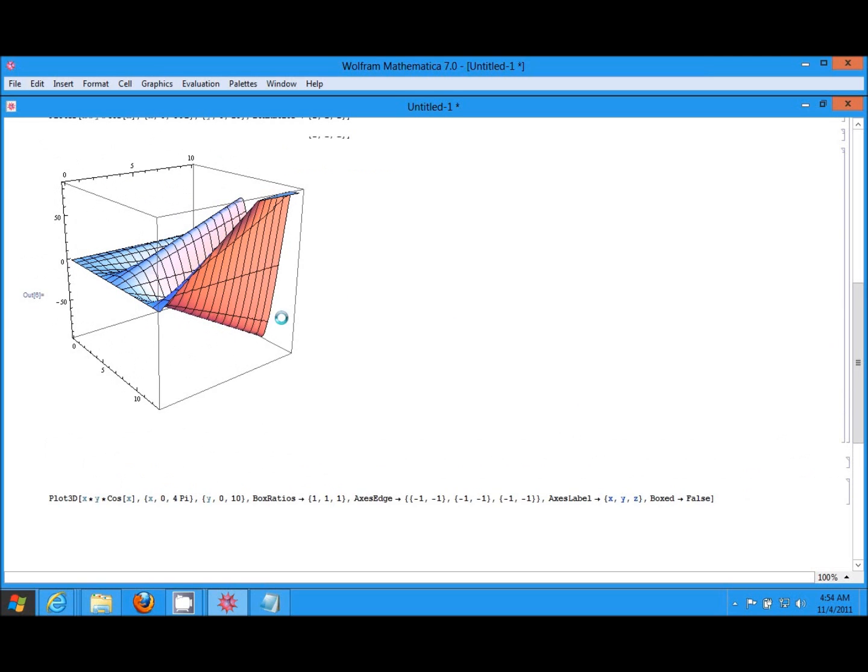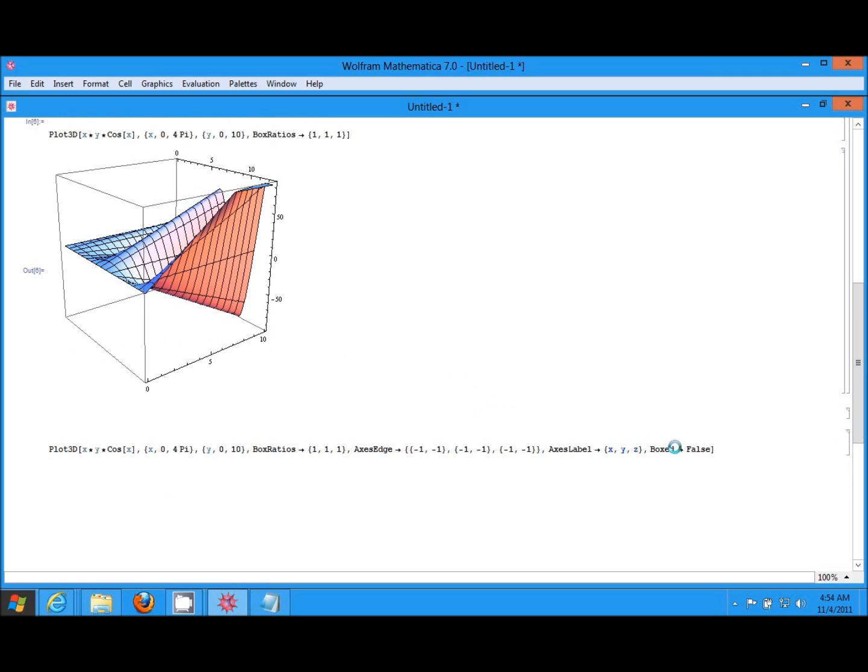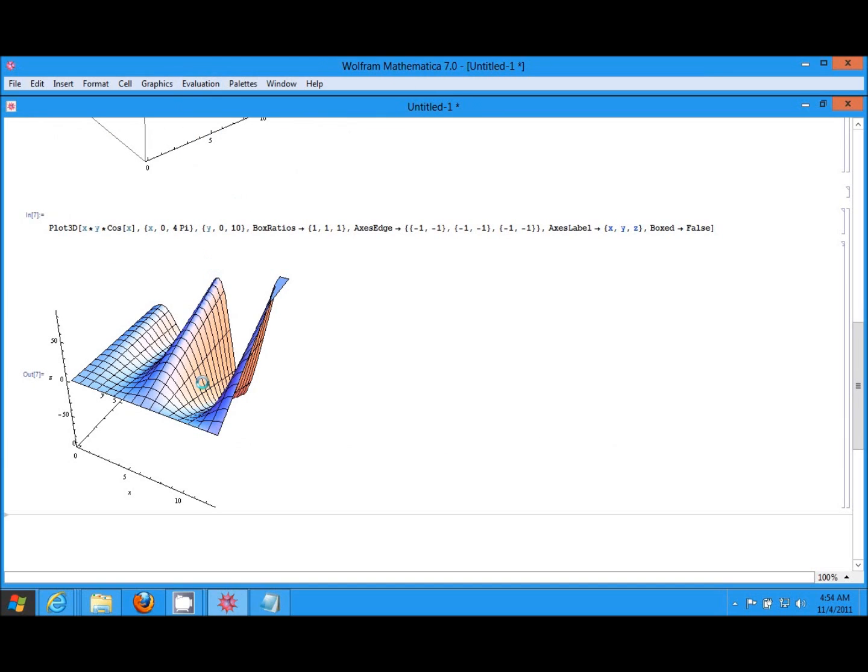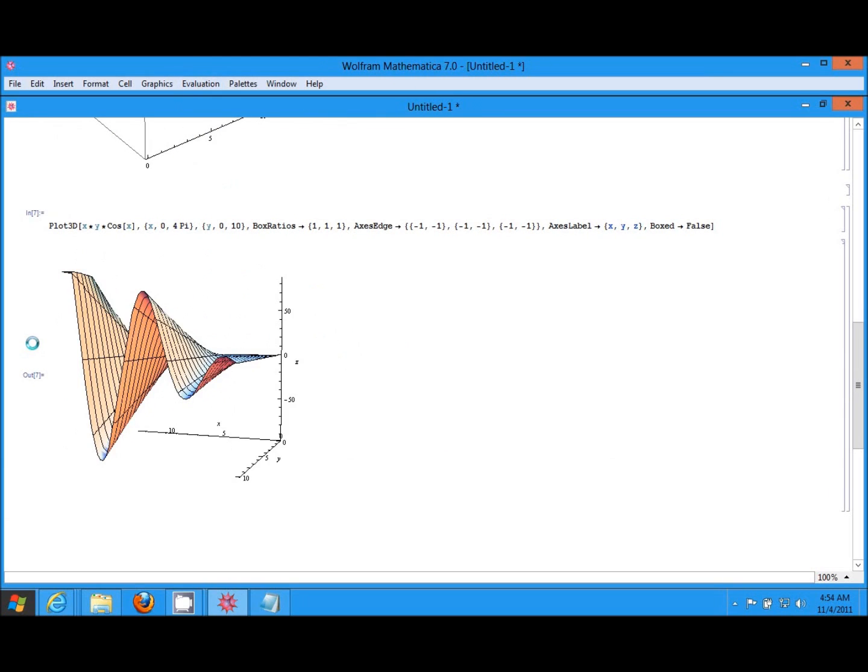And what I will do, I will actually turn off the box, so whichever sides are not used will disappear. So let's grab this and see what happens. So that's what we get, and that's what we expected to get.